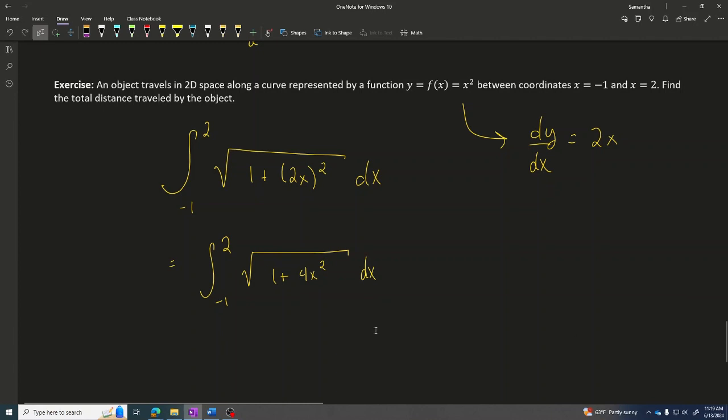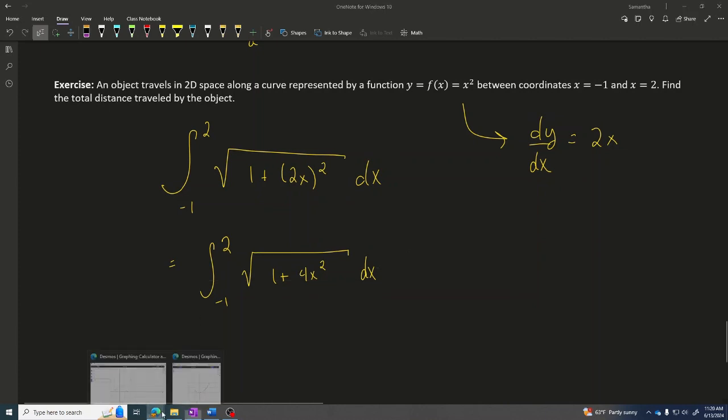Second thing I'm going to check: can I think of a nice antiderivative for this function? And the answer is no. Right now, we do not have any antiderivative formulas to help us with a square root that has something really complicated underneath. Next thing I'm asking myself, can the area underneath this function be calculated by a very simple geometric formula?